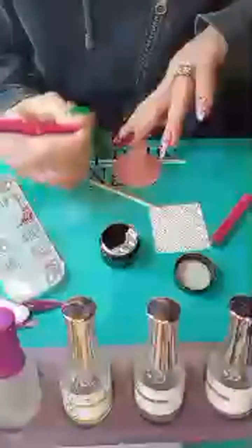I actually have some really pretty gems too that are like purpley but reflect like greenish and gold, which might go with these.